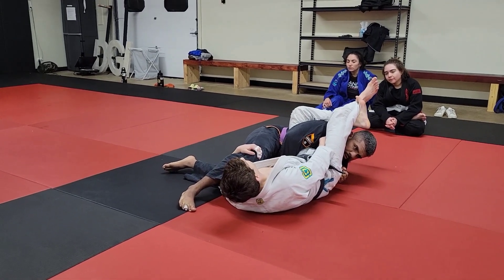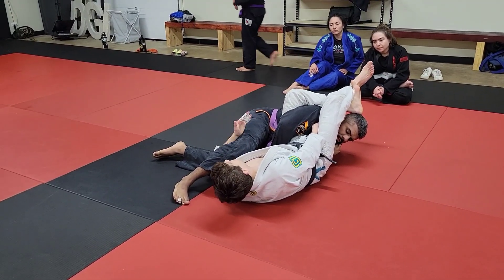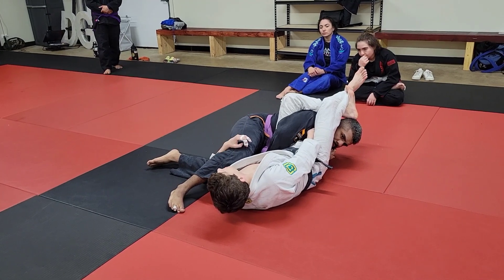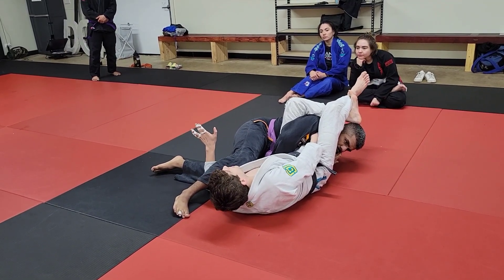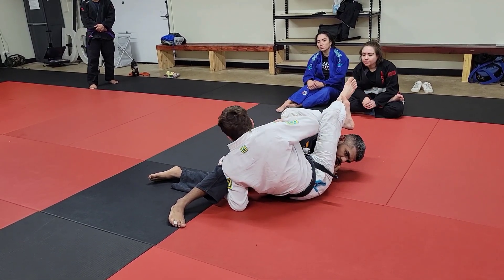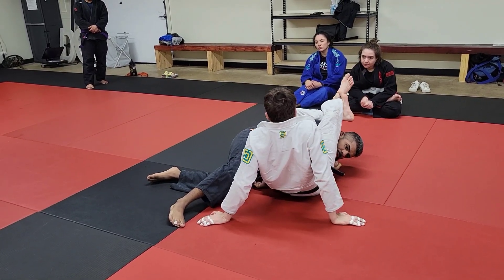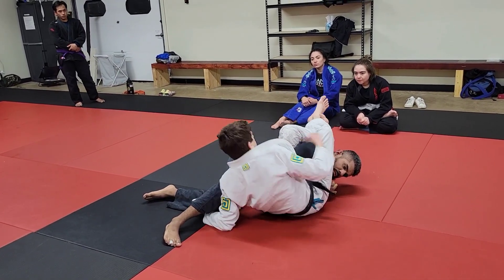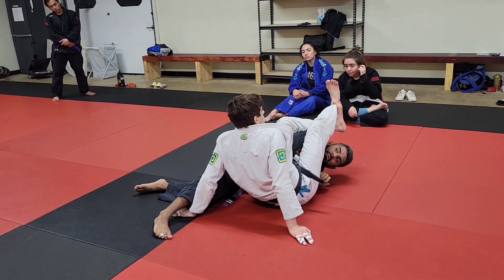From here we can look at a hip bump sweep, just like you'd do from closed guard. Marigali used this on Muniz at Pans last year to score points and win the championship. From the floor, start to sit up — just like in the basics class, my rib cage is helping pitch his wrist and my hip. Don't lose the straight arm; bring your arm across — that's a big problem. When I'm ready, that downward crunch with the heels. I'm keeping the hand by his legs on the mat, raising my left hand just like a hip bump sweep to carry me back to the safe position.